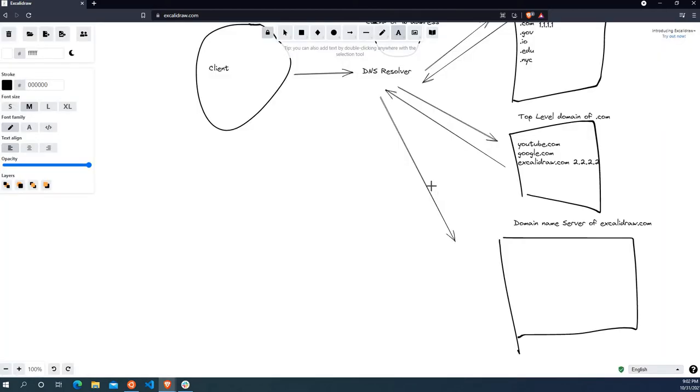And records are like the directions. Directions for particular services that you want to access of this website.